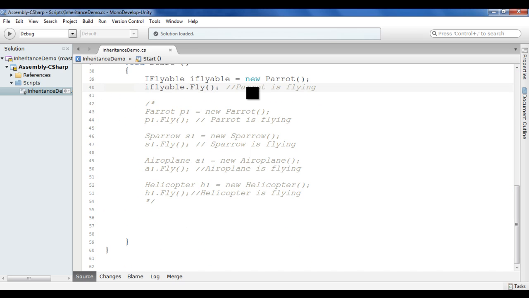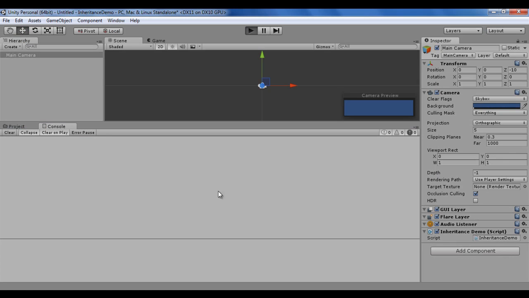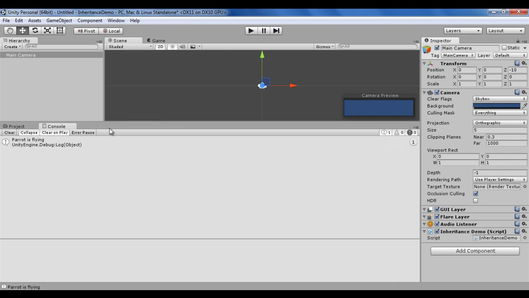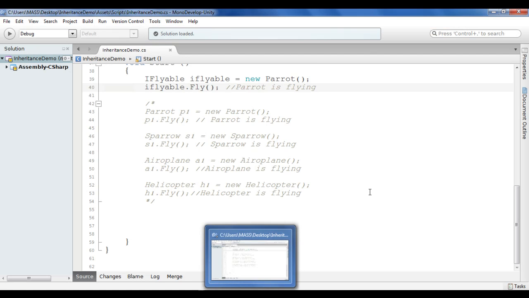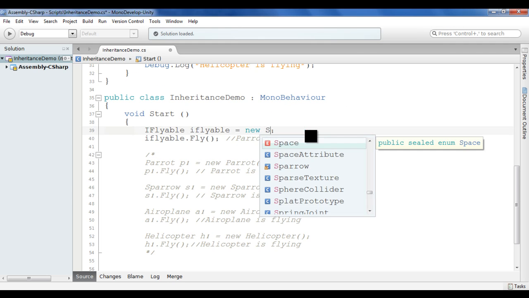I save it, go to Unity, and if I run the code, you can see that we are getting parrot is flying. So whatever we are expecting, we are getting that. That's good. Similarly, I can create here a new sparrow.